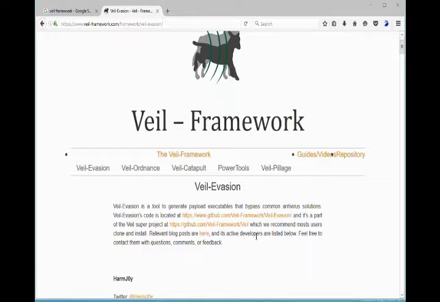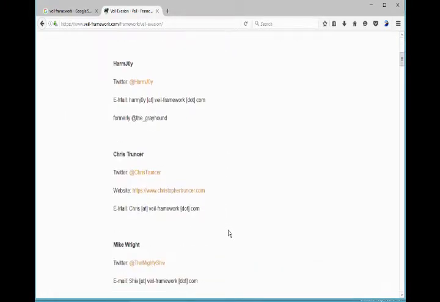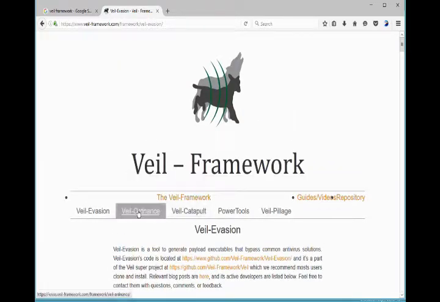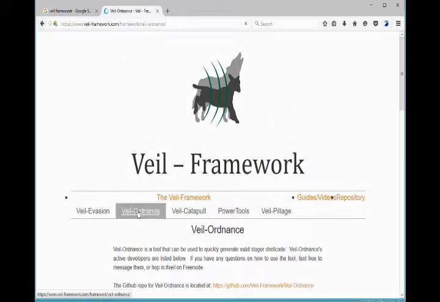the antivirus solutions. You will note that the Veil framework is also located on the GitHub website. And Veil evasion is a part of a number of modules that we will be installing shortly. As you can see, this is just one part which allows payload executables to be created that will then be undetectable by most antivirus systems.